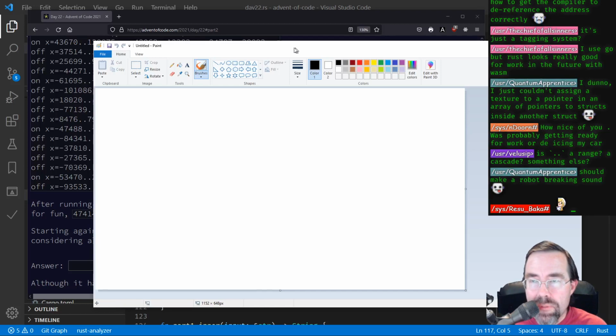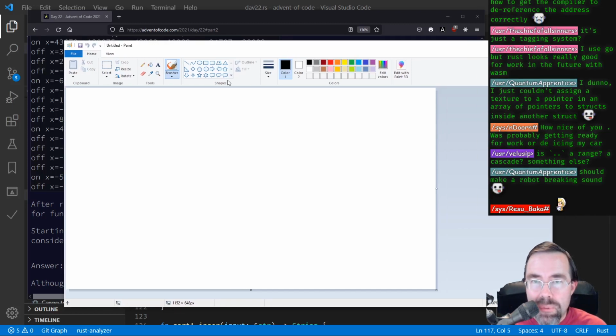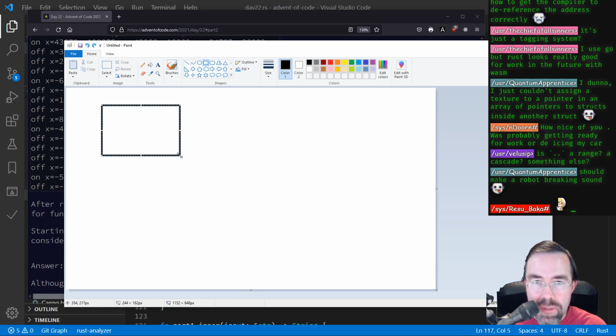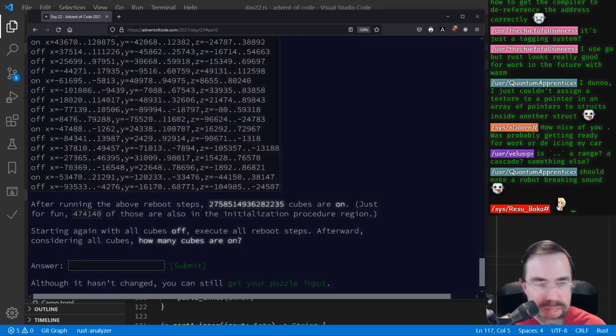We can do some programmer art, right? So let's draw a rectangle, fill with a solid color. I said fill with a solid color. Do I have to pick a different brush? Color 2. There we go. Why is it blinking on and then turning off? I don't know how to use this tool. We're not going to use this tool. Paint.net, where are you?